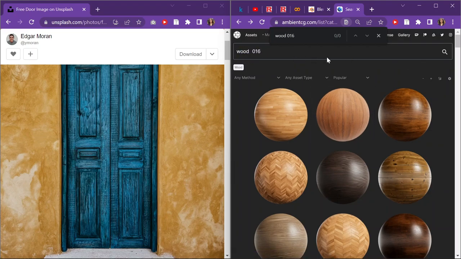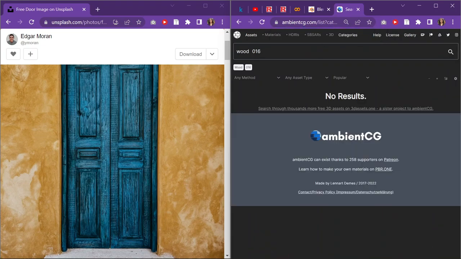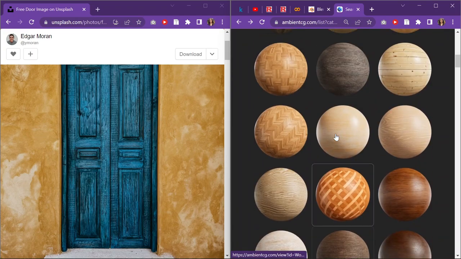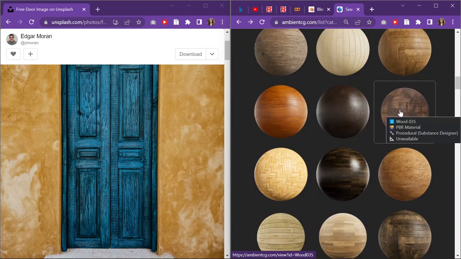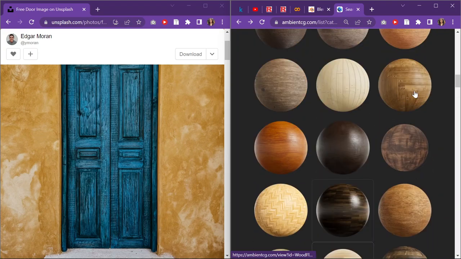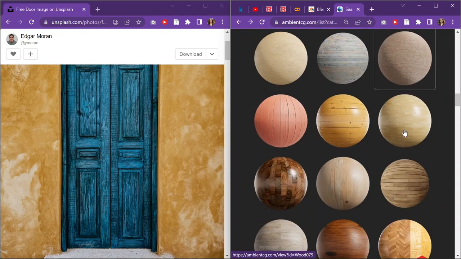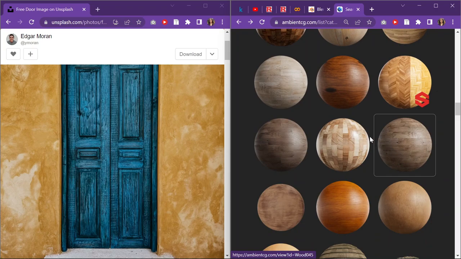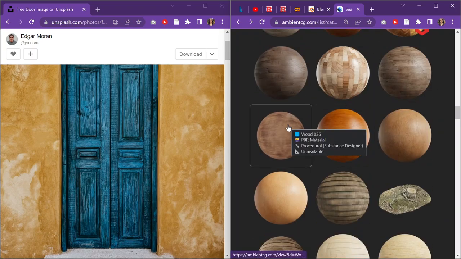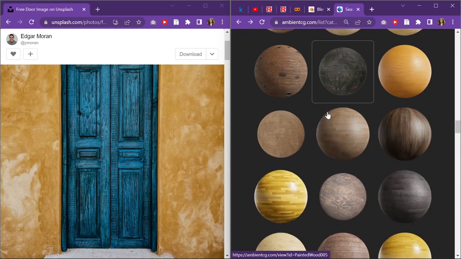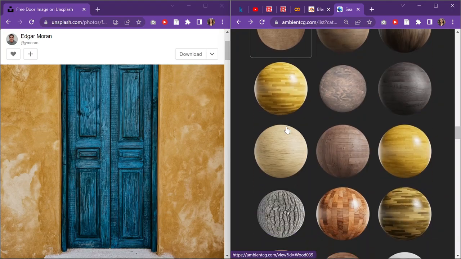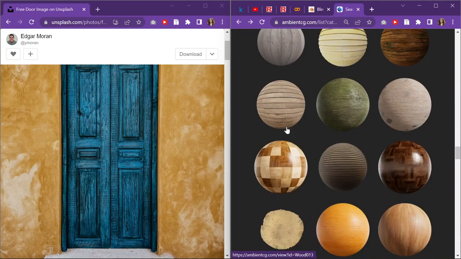Whoops. I know for a fact that there is a wood 016. Are you kidding? Can we please right now? I literally just saw it. It's literally gaslighting me right now. I need Dino. Great, now I lost it. Oh, is it this one? Wait, what? Am I going crazy? It was 035? I'm so sure it was not. Zero 36, you think? Yeah, I might just be going crazy right now.